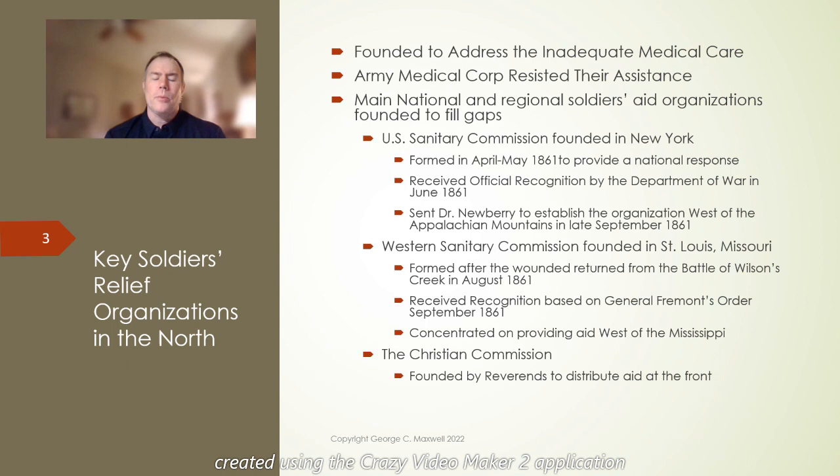that met their basic nutritional needs, delivered in a way that they could eat it, because it wasn't uncommon to have a scenario where the food, particularly earlier in the war, wasn't provided in a way that a sick man might be able to eat it. For instance, if he's too weak to chew. And so these diet kitchens were something that she came up with in late 1863 and then rolled out in 1864 with the help of the Christian Commission. But we'll get into that in more detail later.